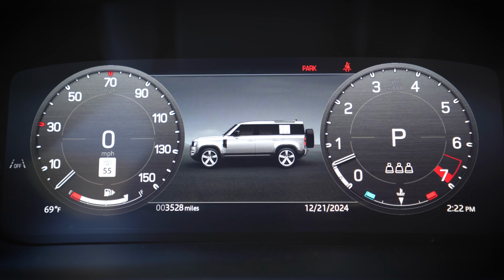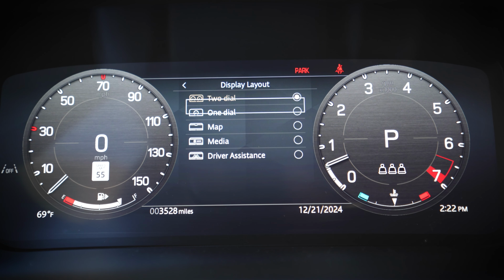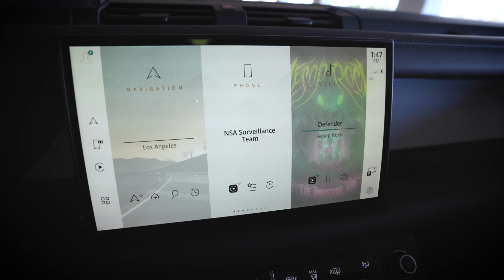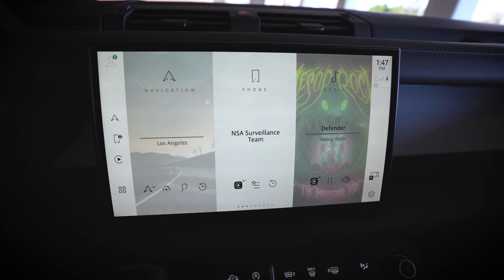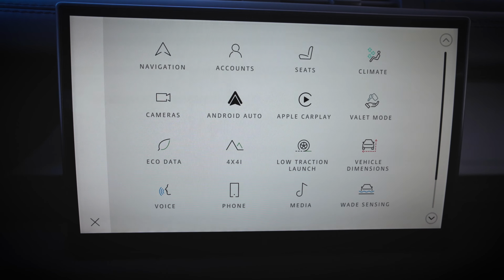And behind the steering wheel is that really nice looking digital gauge display. Very simple, very clean, no gimmicks. There's a fair amount of configurability there. Now moving on to the center right here, you've got that 11.4-inch screen. It is actually kind of curved, which looks really neat. Screen's not too high, not too low. It seems to be positioned really well.